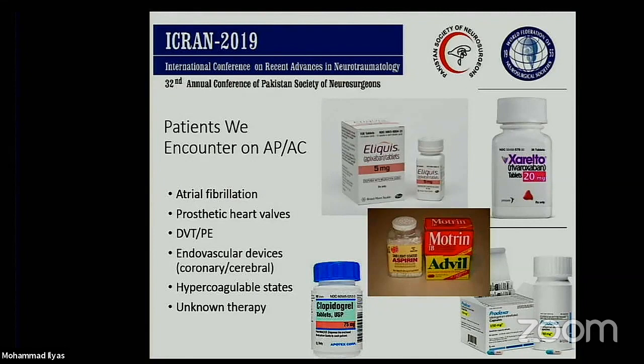One thing we oftentimes forget to ask patients about is herbal medications. Especially in some developing countries and even in the United States, there's a large number of people in the population that take a lot of herbal medications for their health, and they're not without risk. We're all familiar with ginkgo biloba, which is a very common herb — it's a well-known blood thinner that affects the vitamin K coagulation factors. In addition, common foods like ginger and ginseng are other herbs that affect the coagulation system and we need to be familiar with those.